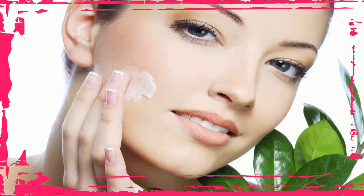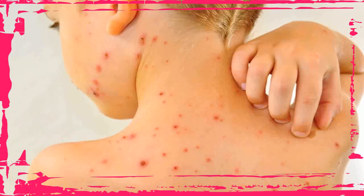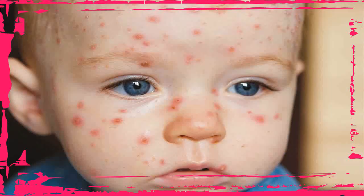Chickenpox in pregnancy and newborn babies. If a pregnant woman gets chickenpox during the first half of a pregnancy, there is a small risk that the unborn baby may be affected, less than 2%. Some of the effects include scarring and birth defects. If a woman gets chickenpox from 5 days before delivery to 2 days after delivery, it is estimated that there is up to 30% risk that the baby will develop a severe infection. Many of these babies will die from the infection.